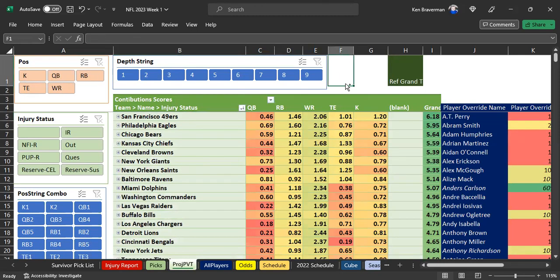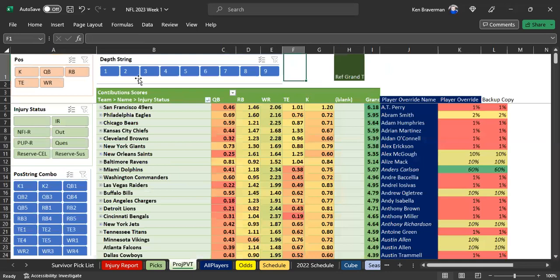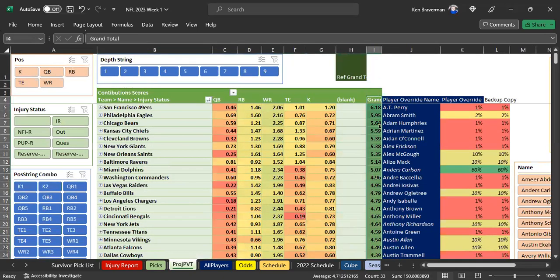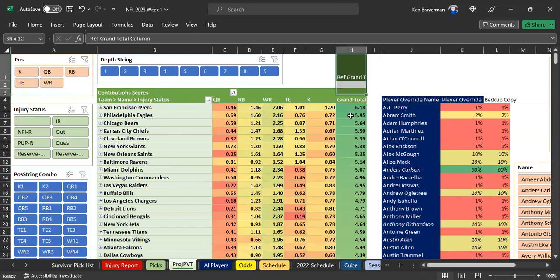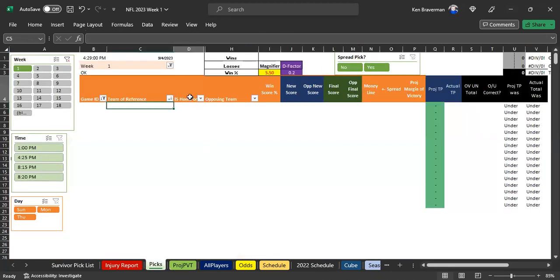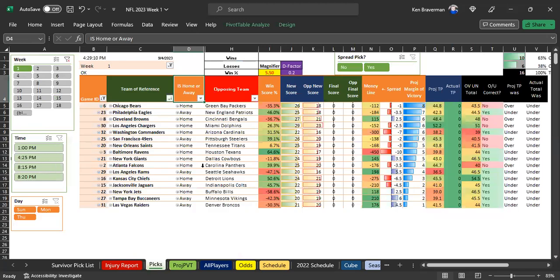First of all, some things that need to happen in here from a technical standpoint is that you need to have your grand total be in this column. Without getting too complicated, there's an order to the positions, and we have basically a blank position in here. We need to get rid of that. There are several different ways to do that, but we'll just highlight all positions, and that moves this column over and gets it in the right column. The reason this grand total has to be here is because it's connected to the score. So you're going to get no score if it isn't lined up.